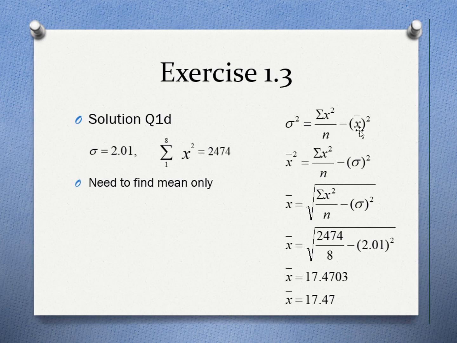I don't think it should be a problem. Try it slowly. You should be able to get the answer. You will finally work it out and you will get 17.47 here. The 17.47 here will be put in 2 decimal places because the question has stated for you to do that.